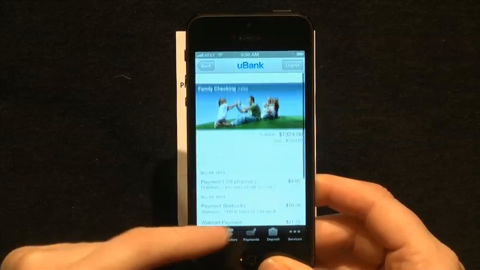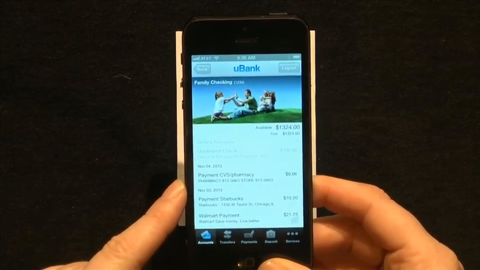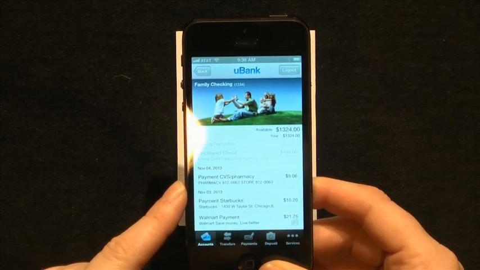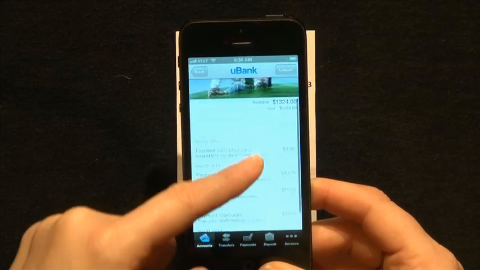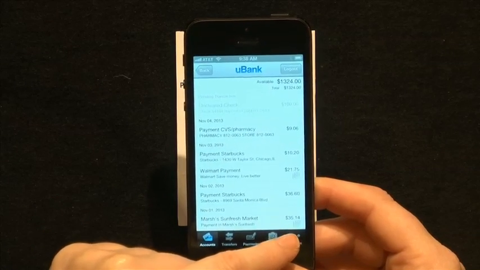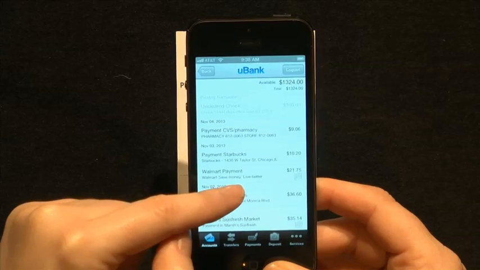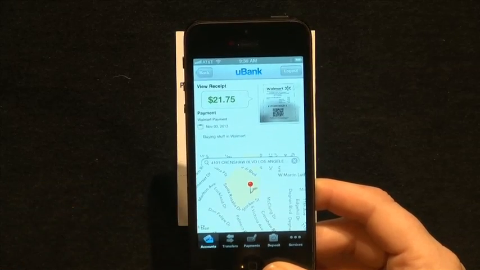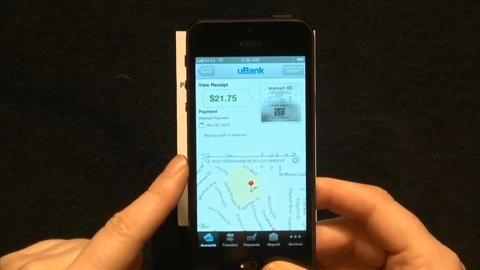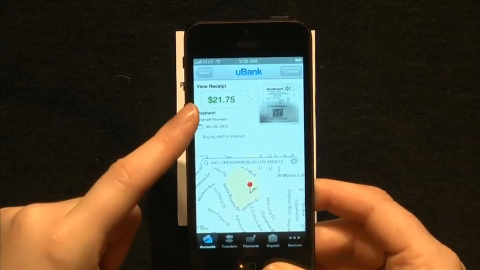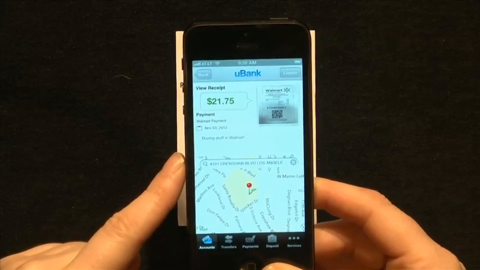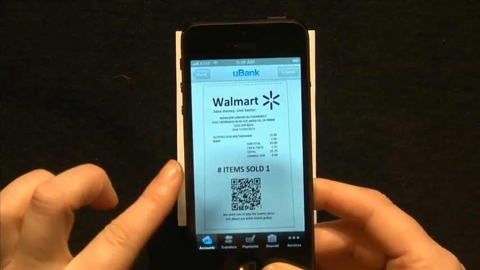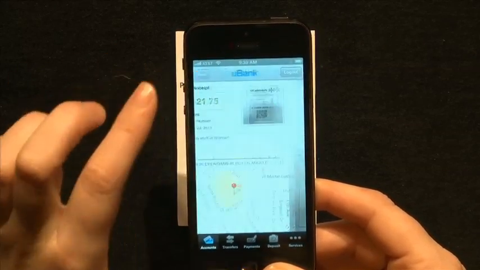Now, before we show you each individual use case, we want to show you a completed one so you can see what it looks like. The best way to see that is there's a receipt icon next to each individual line item. So we'll scroll through, and we can see Walmart has one attached to it, so we'll select Walmart. And now we're drilling into the details of that individual line item where you can see the amount, the vendor, the date, a memo, the location where that receipt was tagged, and then most importantly in the top right, the receipt itself. And if we click that, you can see the actual receipt with the line item detail. So that's really the finished product of what we're going to show you.